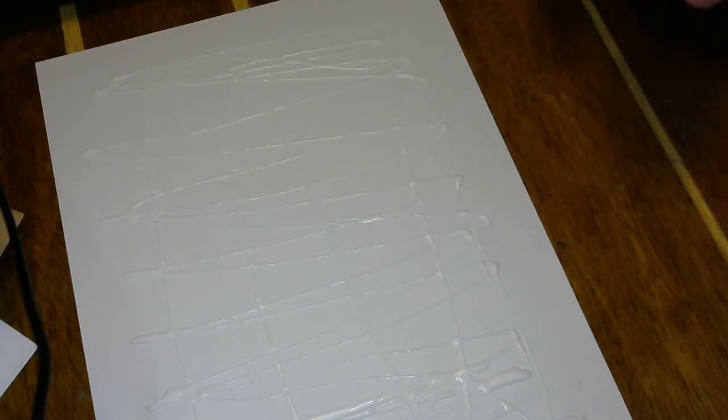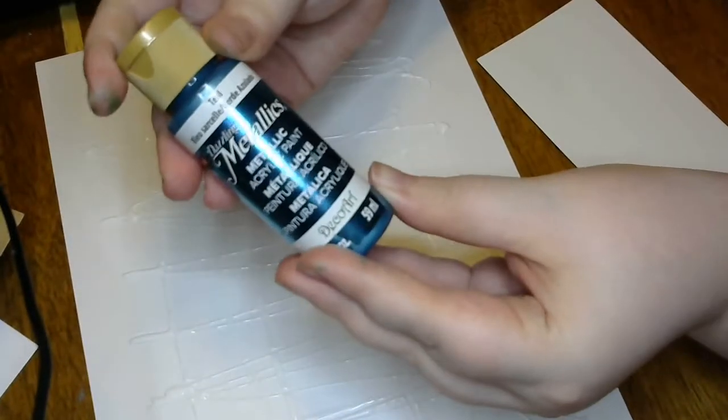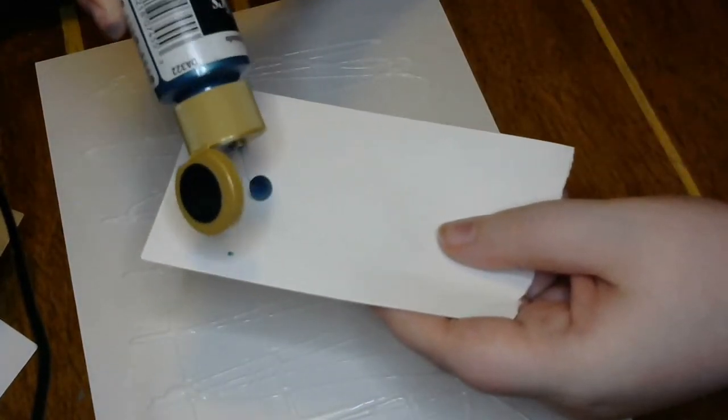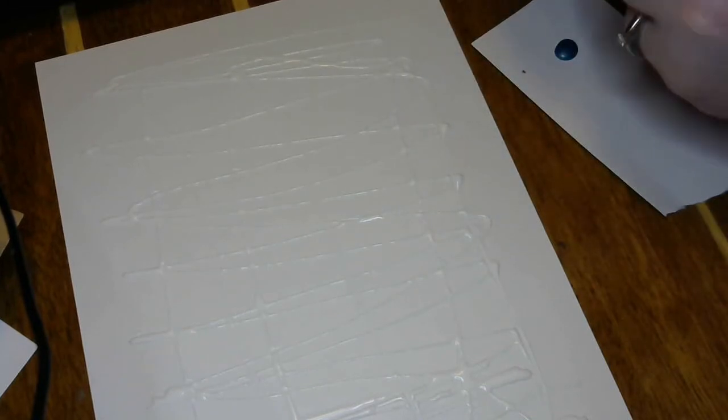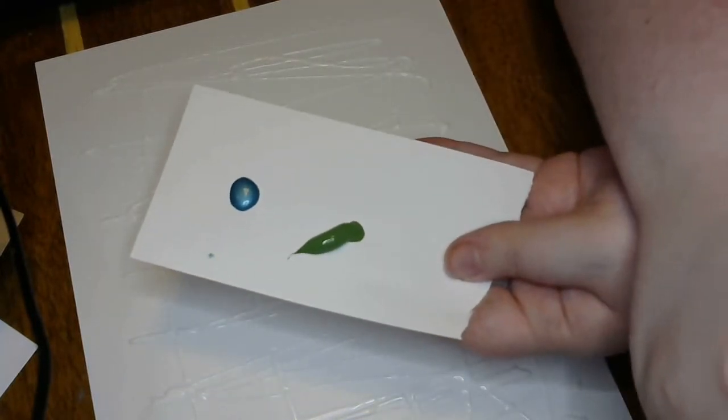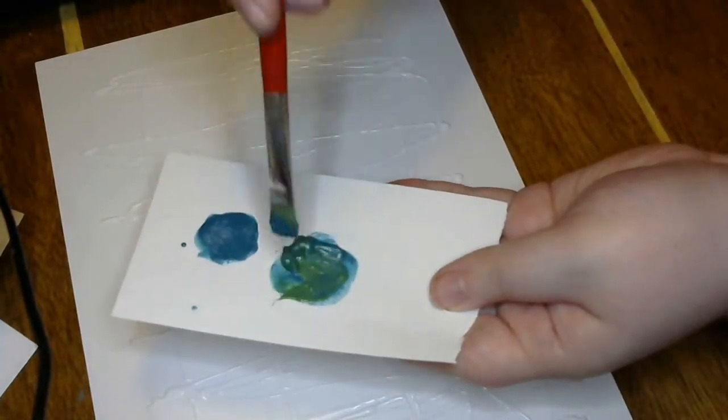All right, now the big thing next is you're going to need your acrylic paint and also a kind of like a crappy paintbrush that you don't really mind if something happens to. I'm going to use just a straight piece of paper as my palette. I'm going to use this metallic blue teal - it's so cute, I love this color. So you're just going to put a dollop, you don't need much really. I'm going to use this Folk Art green. You could do one color, two colors, any amount of colors you really want. Take your crappy paintbrush and mix some water with your paint. You really want it to be like a watery consistency.